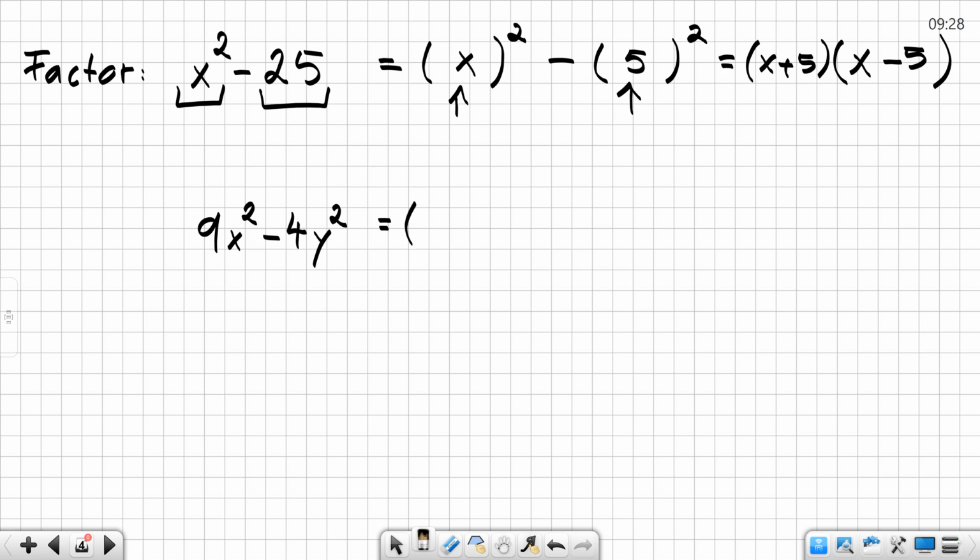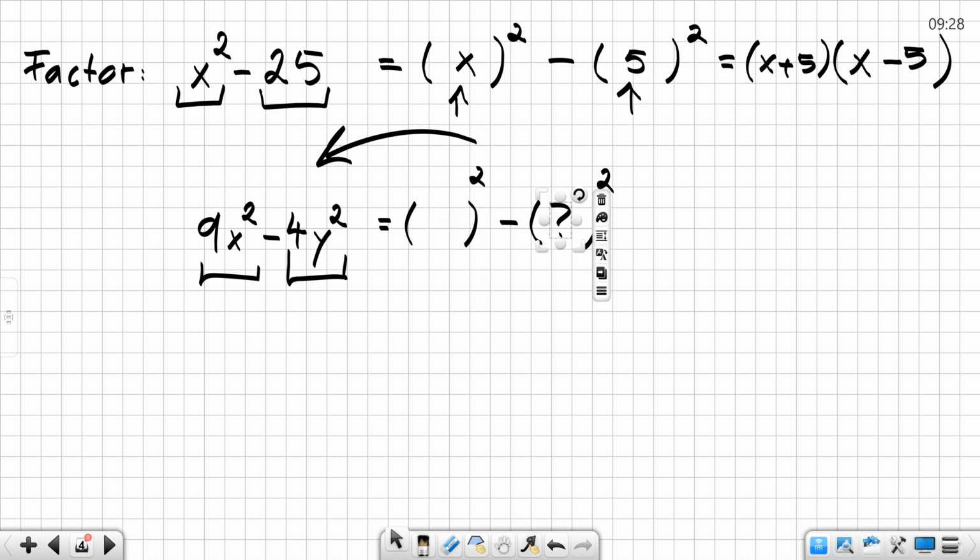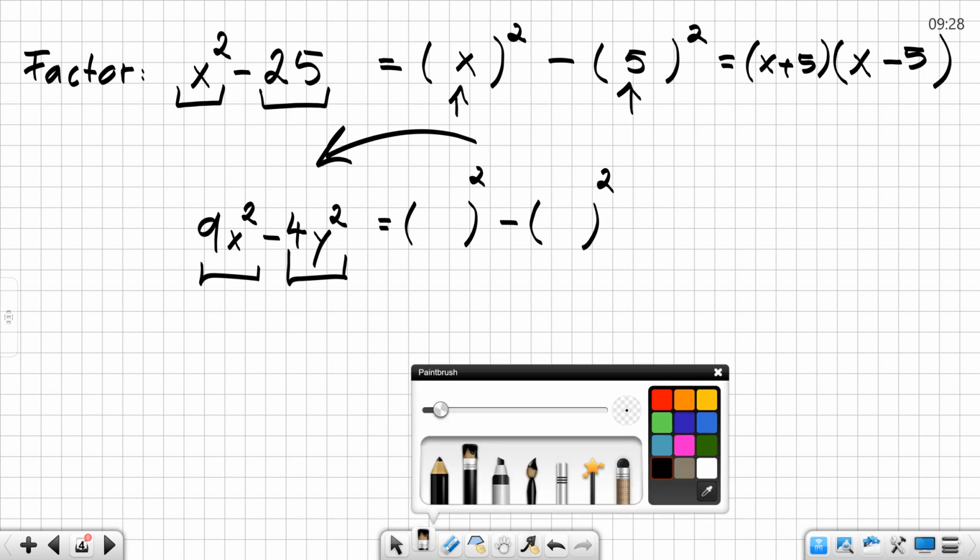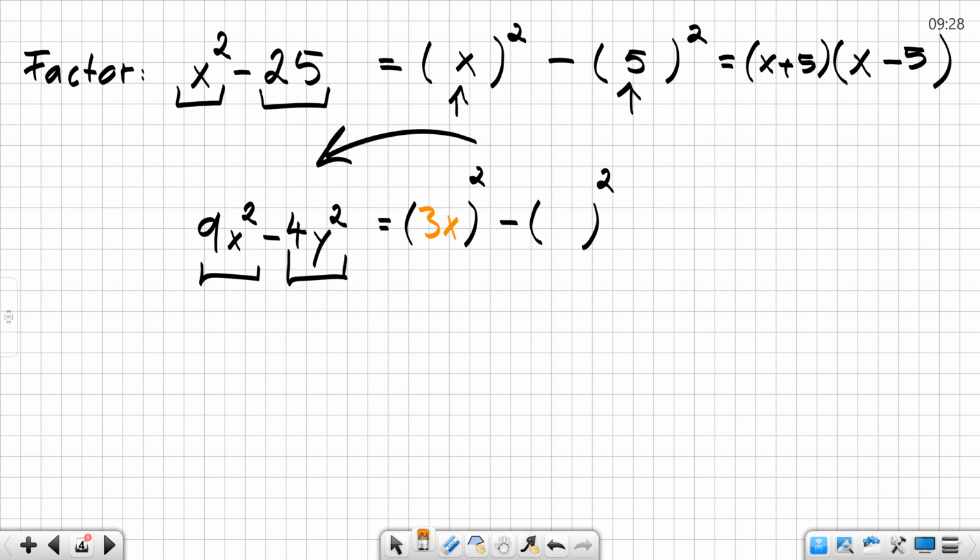Let's do the next example right here that looks a slight little bit more complicated. But I'm really following the exact same steps. I place parentheses with squares, and I'm asking myself what needs to go in here and in here. So if I go backwards, I will get 9x squared and 4y squared. So what will I have to put in here? Well, for the first one, I get 9x squared if I place 3x on the inside of the parentheses. I will get 4y squared if I place 2y in here.